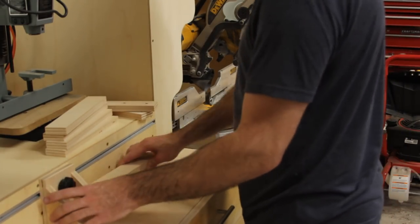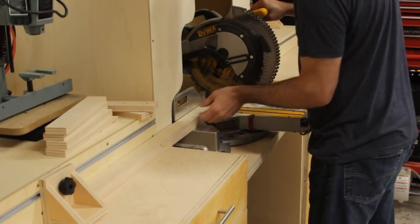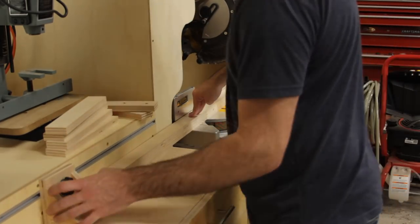After reattaching the tabletop, I measured the distance from the bottom of the plywood top to the floor and cut the legs to length. I then sanded the edges and rounded off the top so that the legs can collapse into the tabletop.